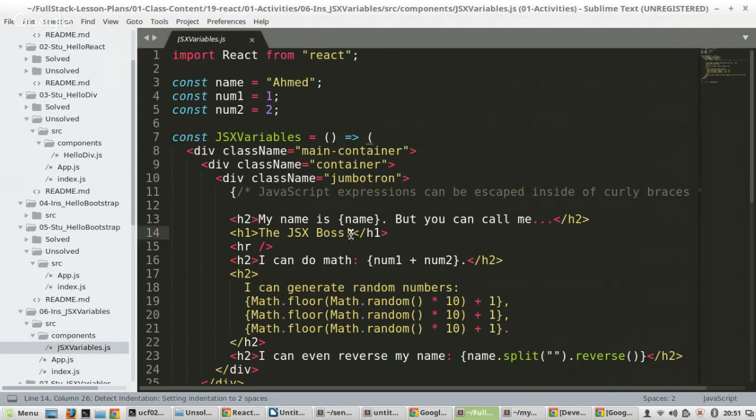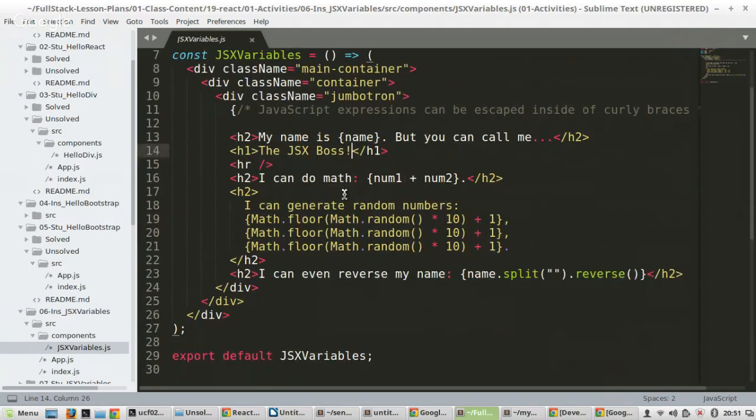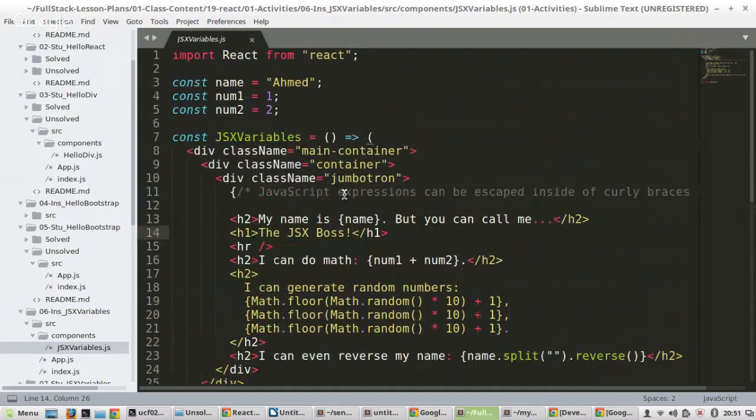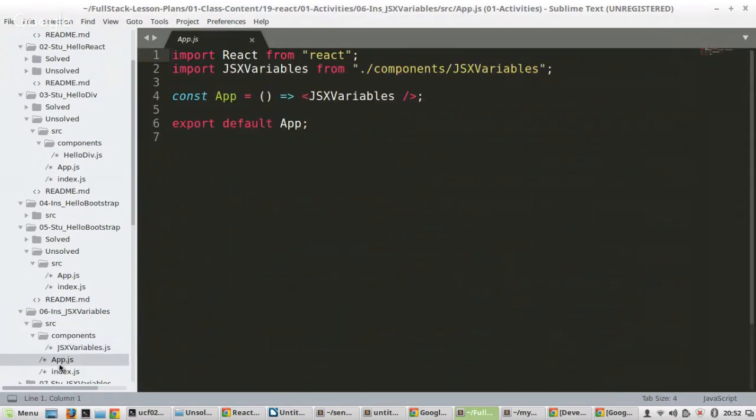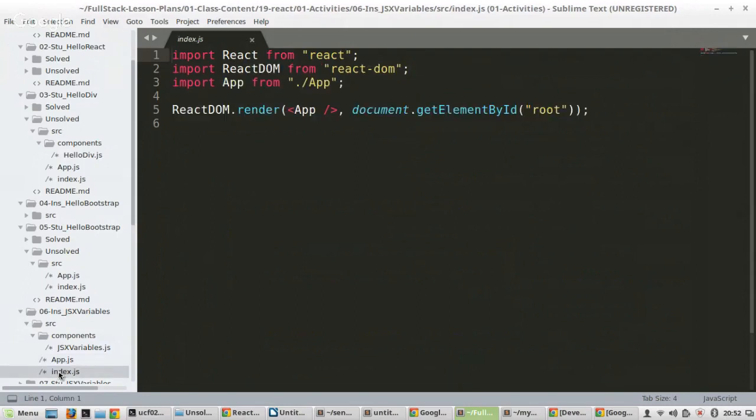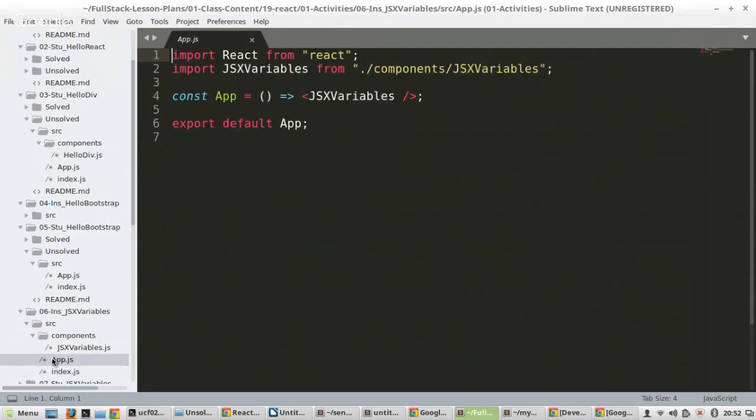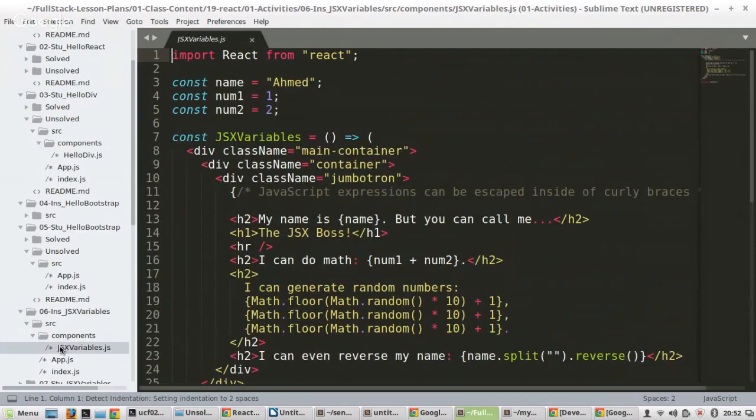So here's a good example. In here, it's going to extract. Hi, my name is. What do we define name as? Hi, my name is name. So we're passing it in. Yeah. So then when we call it from index, stay right where you are. I'm going to demo this. So we're passing in JSX variables, but then where are we naming this? So right here, const Ahmed. Oh, okay. And then it gets passed into here. Oh, so we haven't gotten to doing properties yet.